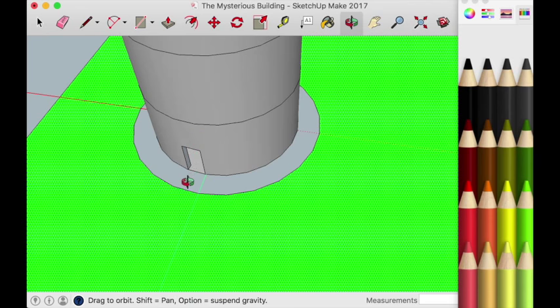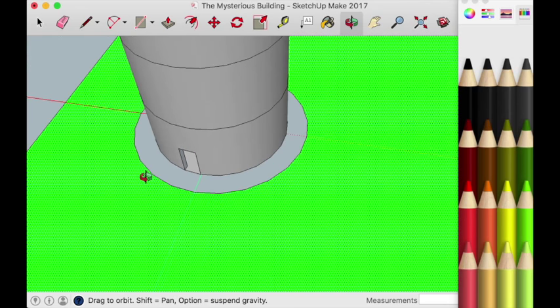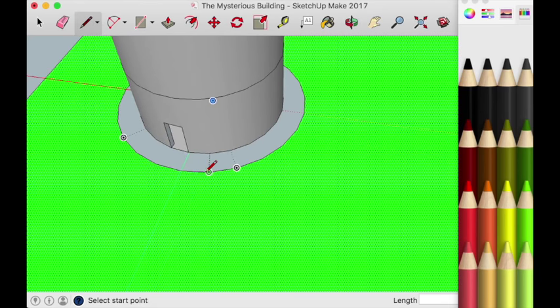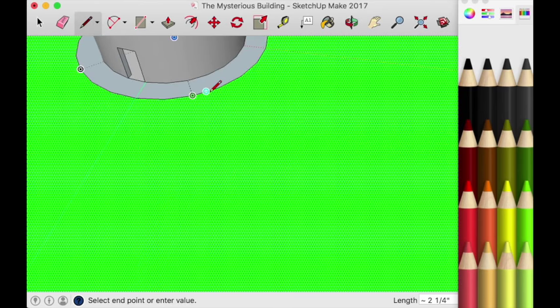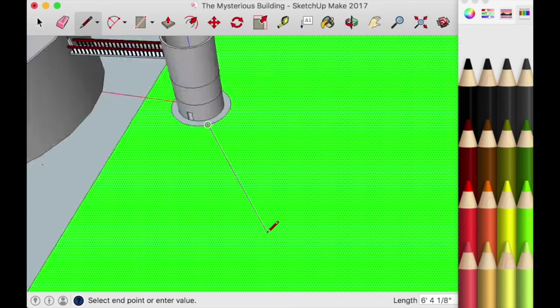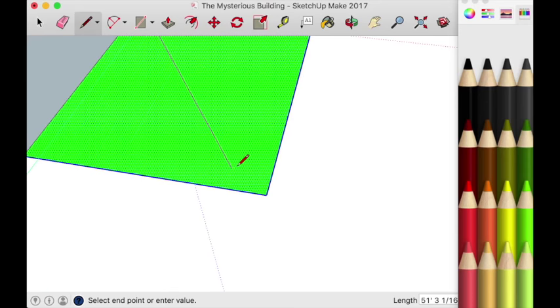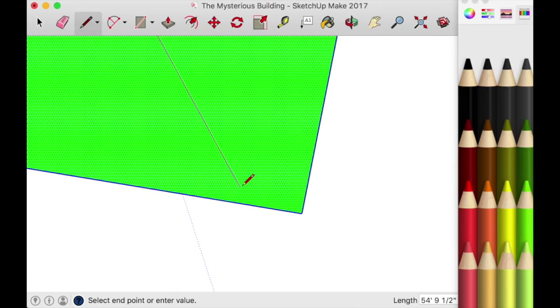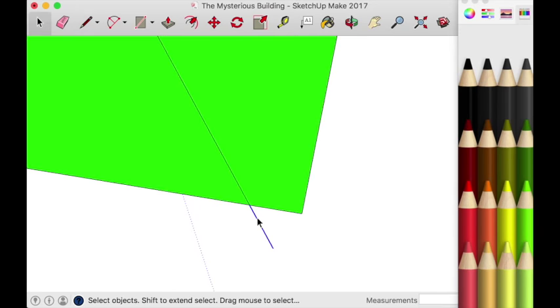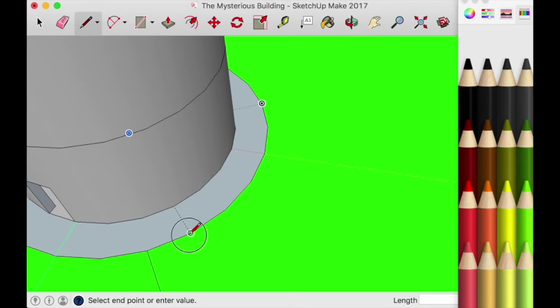So now we're going to go ahead and create some pathways that kind of branch off of this outer face that we've created. First, we're going to hit the line tool, click here, and aim at this edge so that it will snap a magenta colored line because we want it to be perpendicular to that edge. So 60 feet, I'm just going to delete this line. Do the same thing on this side.